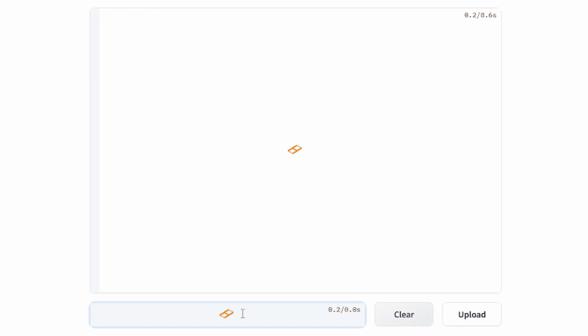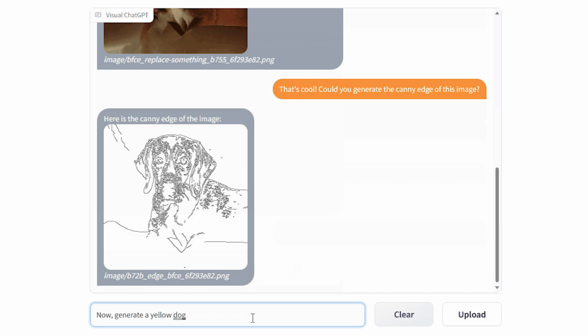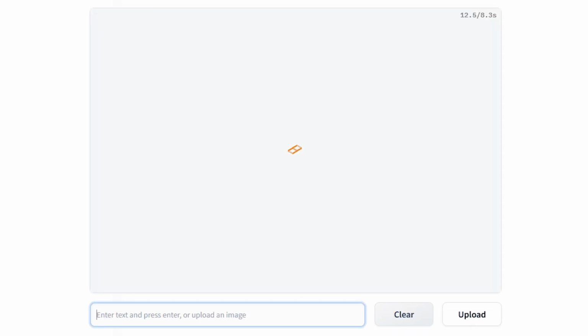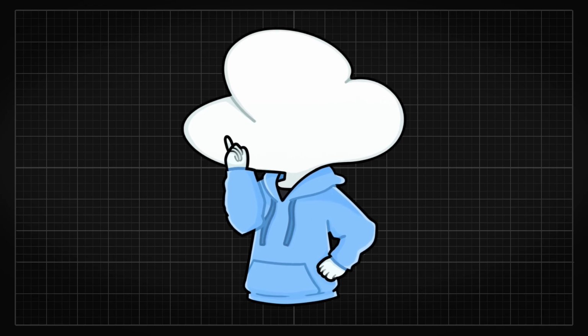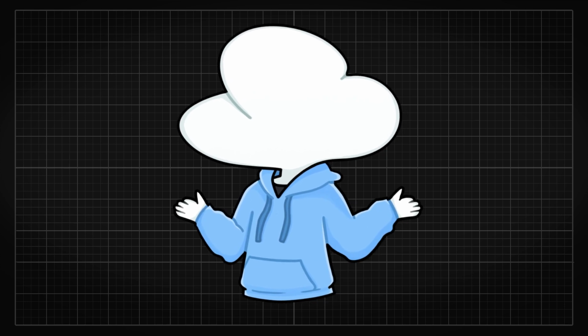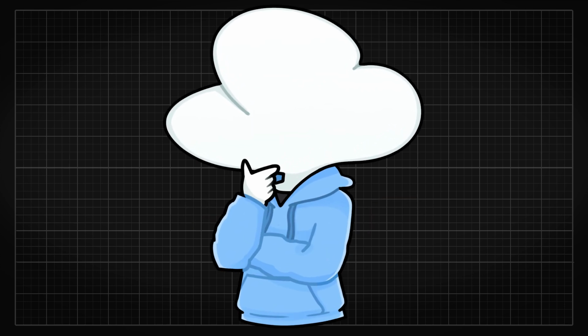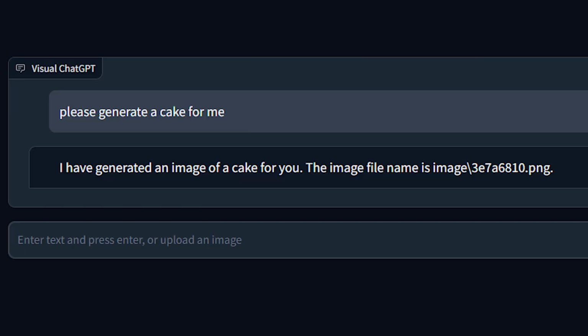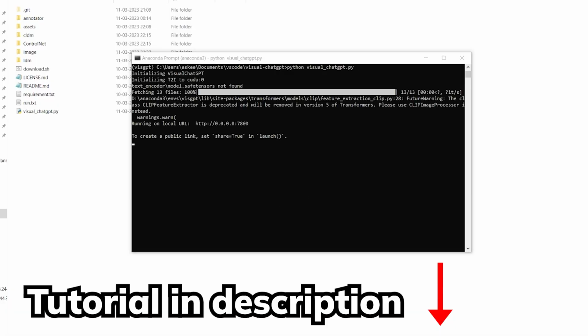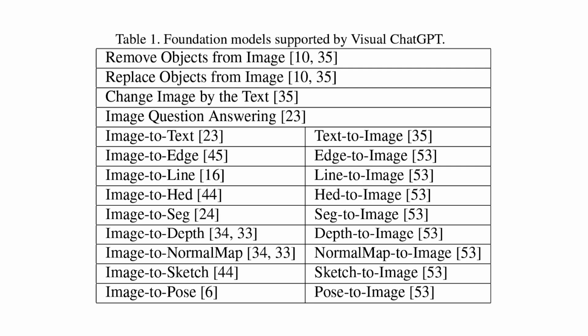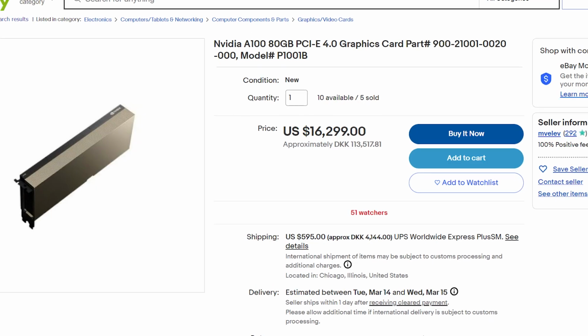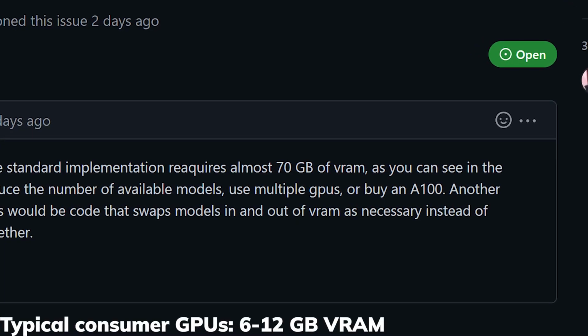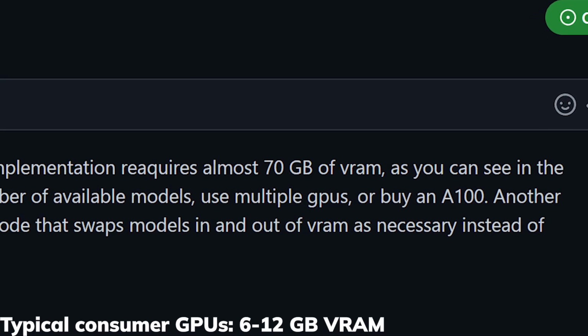Contrarily, watching its demo can make you interpret much more than what it actually can do though, aka cherry-picked results, which is sometimes a bad thing, but they are still capable of doing what they are shown. Or do they? While I asked for a cake, it generated me a character sheet. So that was a fucking lie. So I got it working on a Windows machine, and interestingly, to be able to handle all of the 22 VFM functions, you would need an A100 to do that, because it requires an insane amount of GPU RAM.